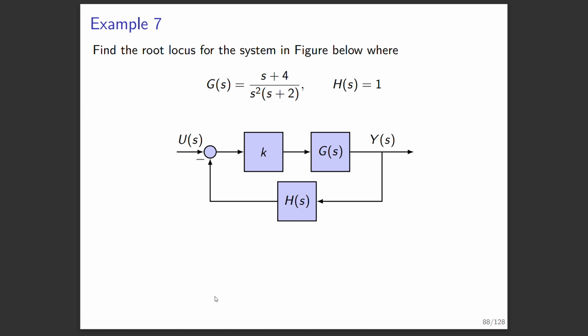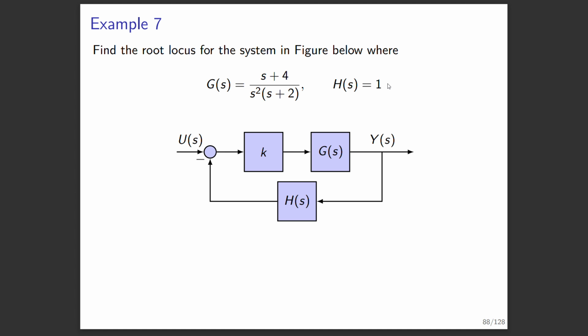So you never start with finding breakaway points. We always follow the steps of the table. What are the steps of the table? You first make sure that you have written the open loop poles and zeros in the standard form. So you write the transfer function in the standard form. Then you find the zeros and poles of the open loop system. You plot them.